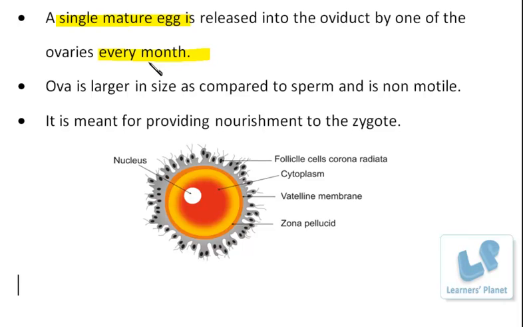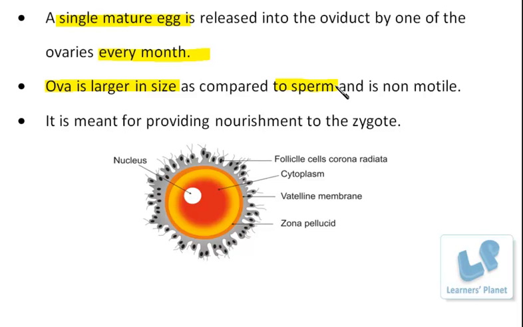It takes that much period of time. Initially, the cells inside the ovary get activated, and then they produce the egg, which is released out into the fallopian tube. If it is not fertilized, then it gets degenerated. So it begins from the production of the egg and ends with the release of the degenerated egg. In short, a single egg is produced in the female reproductive system, which is transferred into the oviduct or fallopian tube. Now further, comparatively, the ova are larger in size as compared to the sperms.